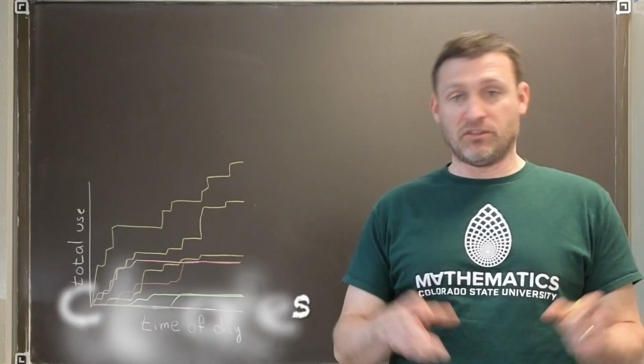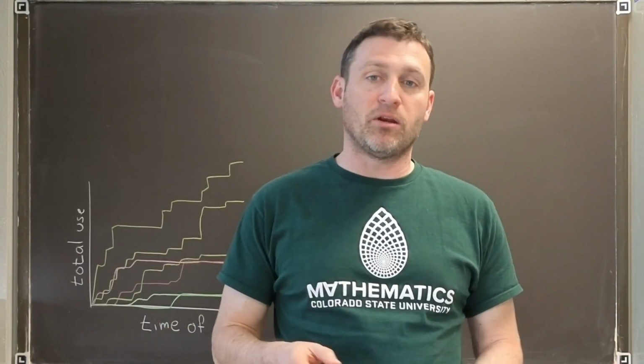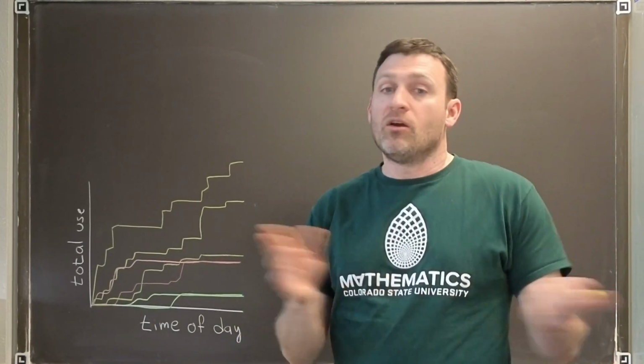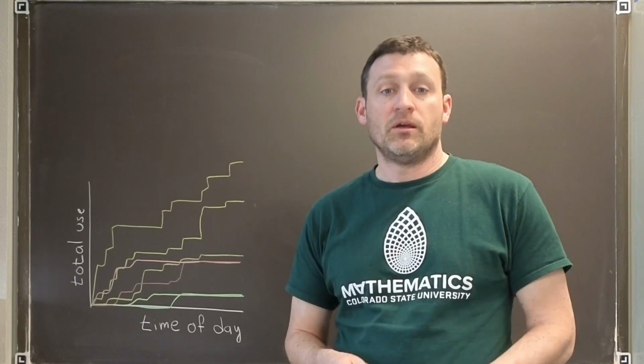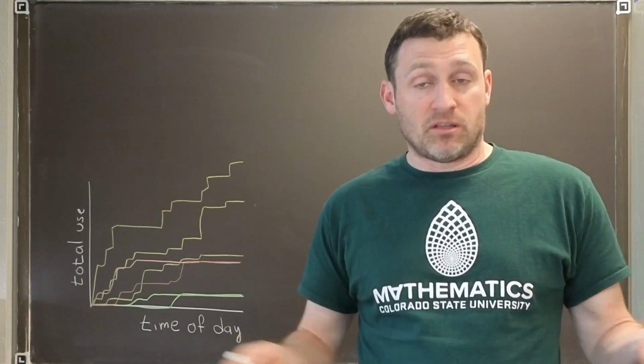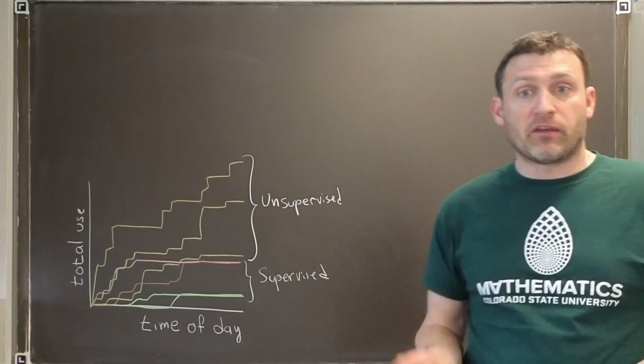What we've said so far fits into two possible categories. We have the unsupervised users, which can use an unlimited amount of time or none at all. And we have two supervised users that once they hit a limit are now canceled for the rest of the day. If trying to organize this into logical sentences, we could start by giving names to these two categories. Drawn this way, we can see there's a lot of misleading information in here.